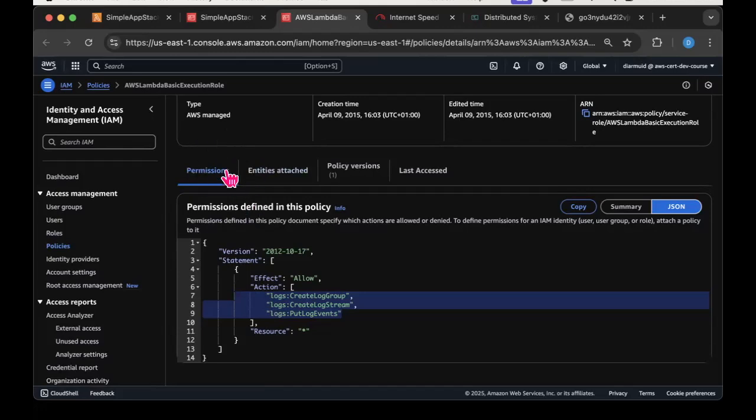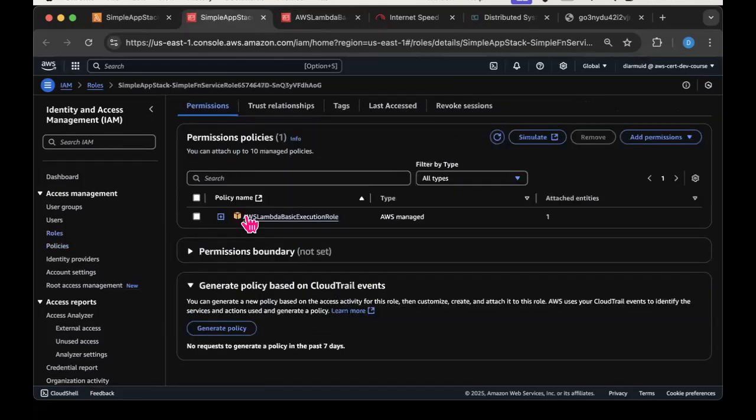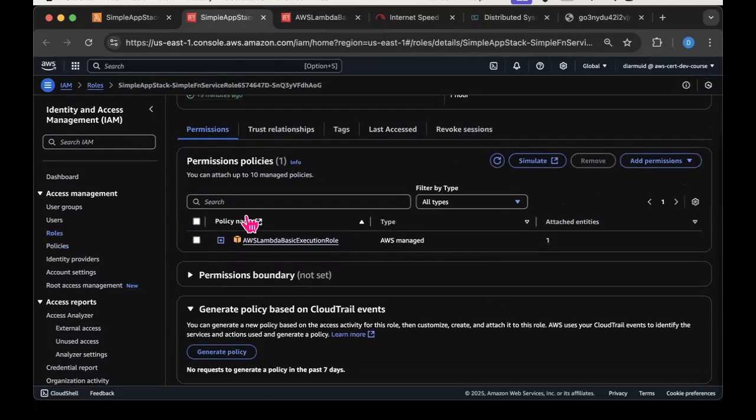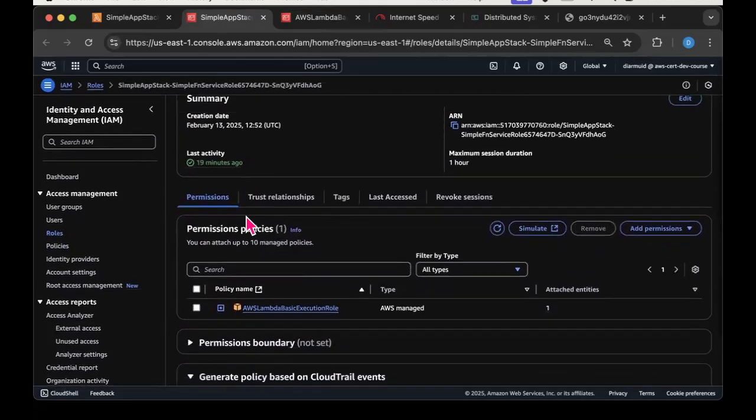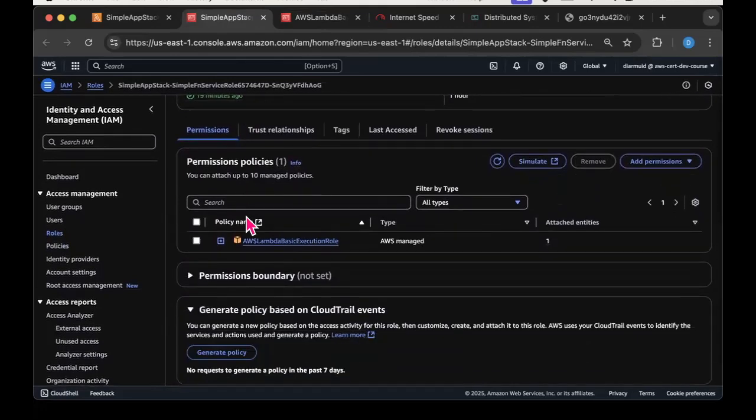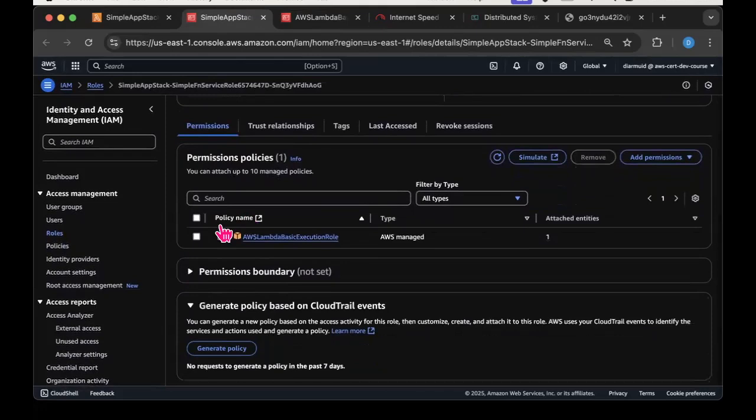If I, let's see, if I go back to, I'm not sure if I want to go playing with this now though. Let's see. If I detach, can I detach that? If I select that, and am I allowed to delete it?